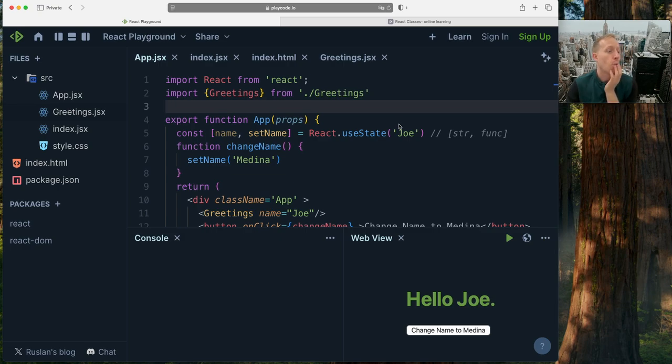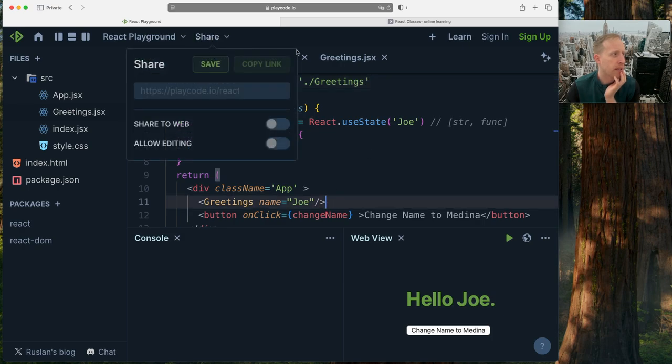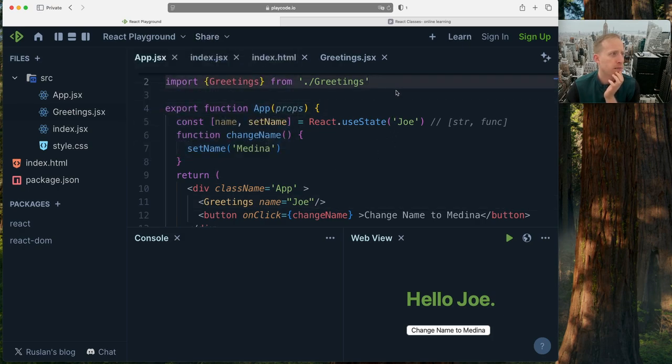So, what did we just do? Do you want to try and explain to me what just happened on lines 2 and 11, and then we can come back and look at the greetings in a second? Yeah, so on line 2, you imported, or kind of connected the greetings file to the app file, so you can call the function that we're gonna write in the greetings file. And then on line 11, it looks like you are actually calling the greetings function.